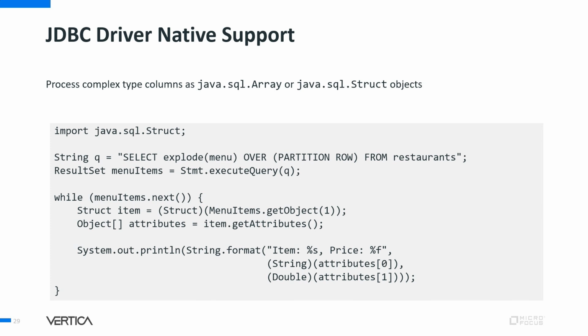One final technical detail. The JDBC driver offers native complex type support. By default, a complex query result is sent to the client as a JSON formatted string, but with JDBC, you can request a binary representation instead, and then use the Java standard functions getArray and getObject to inspect your results.